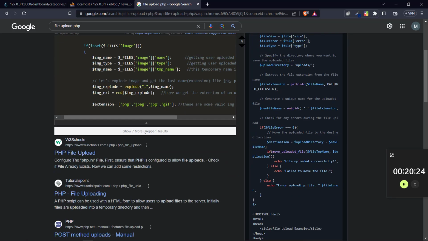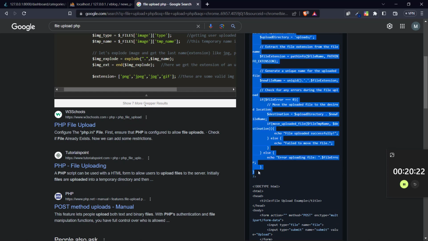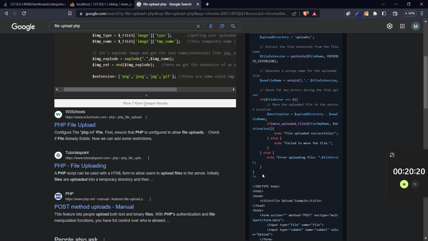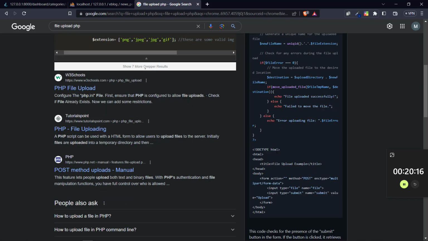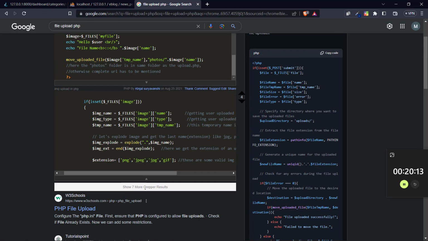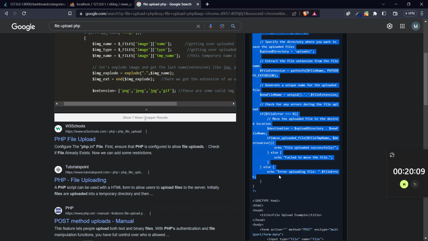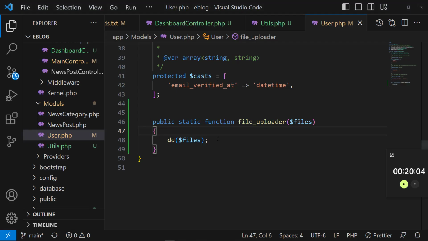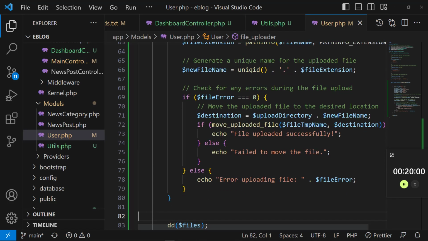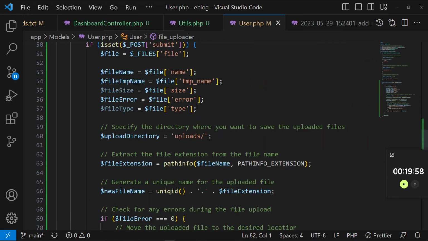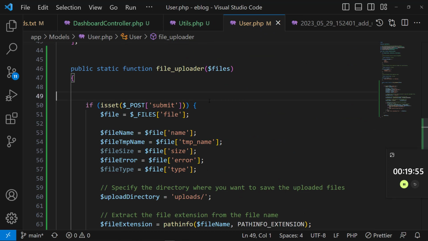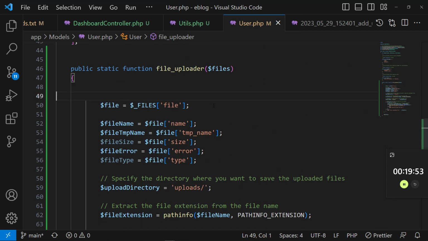Let me use this quick answer from ChatGPT. I'm going to paste the code here and then explain how we upload the file. First check if it's set. You don't need this one.